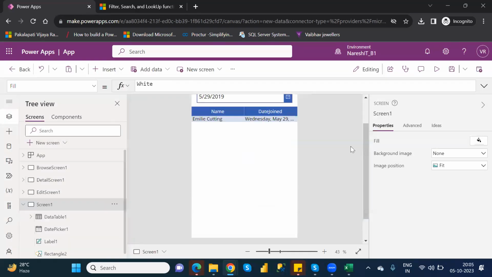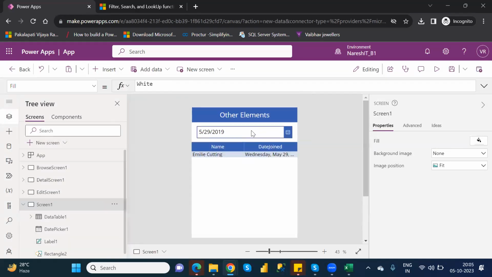So what I'm doing here is taking a date picker. Up to now, we have not discussed this particular element, right? Up to now, we didn't discuss anything on the date picker. The date picker is the one with which you select a particular date. That's it. That is the date picker. So for that, I'm taking an example.